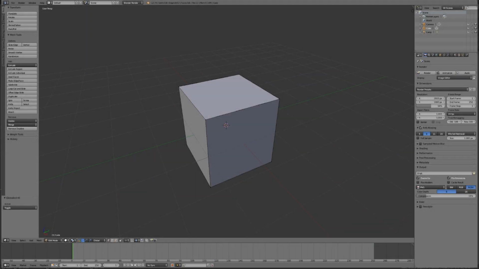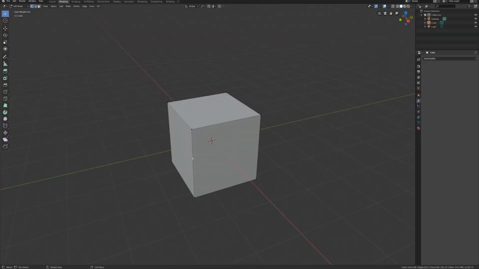In Blender 2.79, you could switch between vertex, edge, and face select mode in the 3D view header with these buttons here. You could also use the hotkey Control-Tab, and that would let you switch between vertex, edge, and face. Now things are a little bit different in 2.8, but actually a little bit faster. So you still have the buttons up here in the 3D view header that lets you switch, of course. And you'll notice that there are a little bit different visual indicators of what mode you're in. Face mode does look a little bit different than edge select mode, which is kind of nice, where the edges are a little bit thicker in edge select mode.